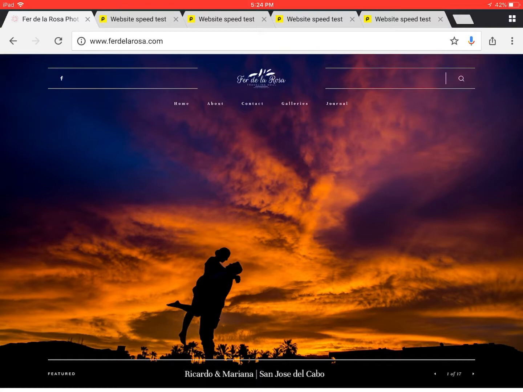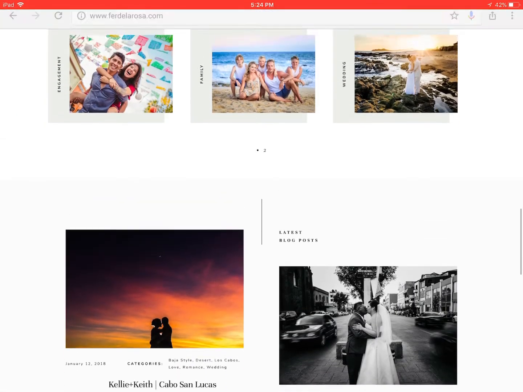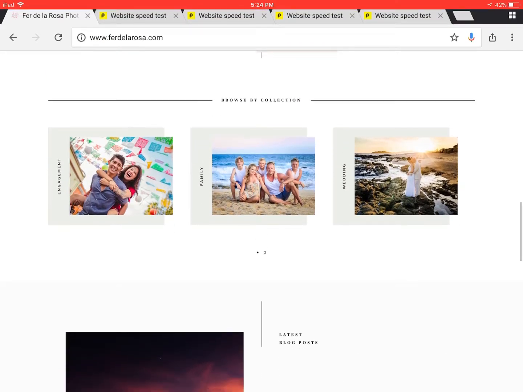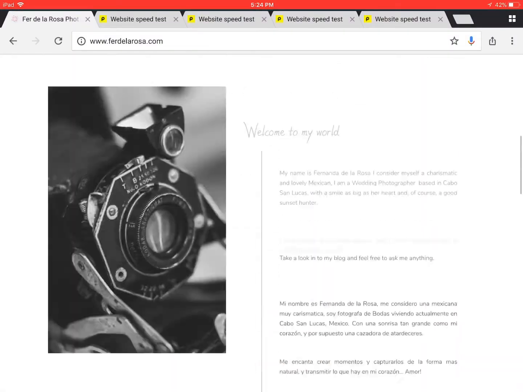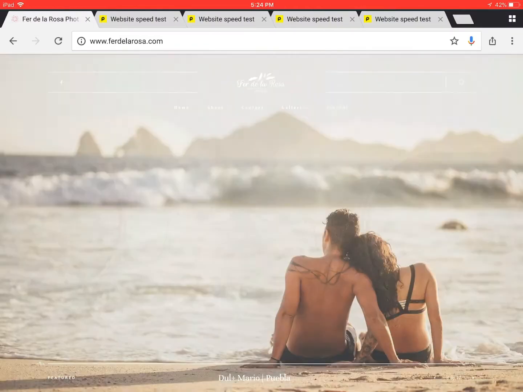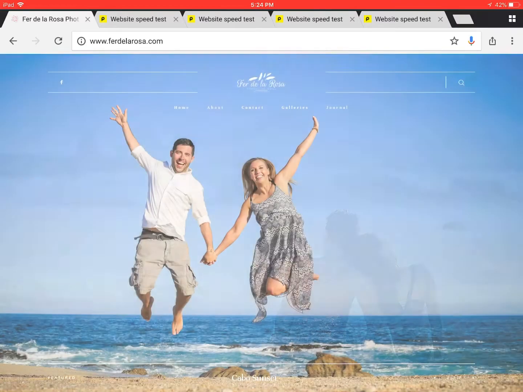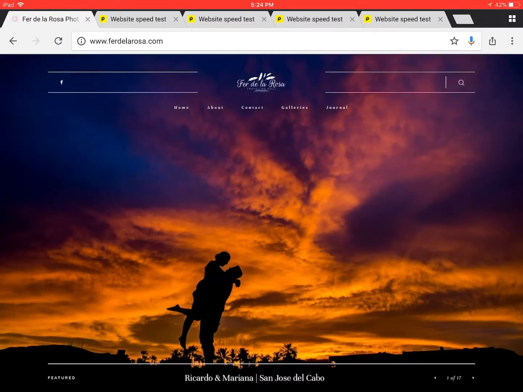The first thing that I notice when I go onto your website, and let's just refresh it, is that you have a really beautiful picture, and that's good, but it depends on what kind of style you're going for. I can see that a lot of your photography is very bright. I mean, there's a lot of dark stuff too, but this is probably the one thing that I noticed right away, that the very first picture you used is very dark. And you have a lot of dark photography, so that's maybe not such a bad thing, but I just want to make sure that you're making a conscious decision about that. There are a lot of very light pictures here as well.